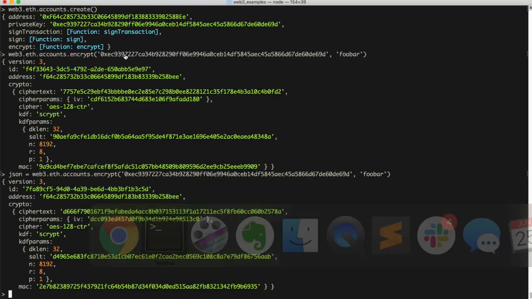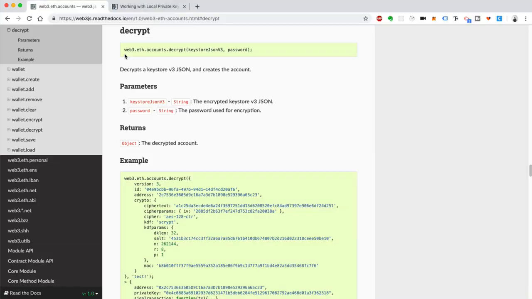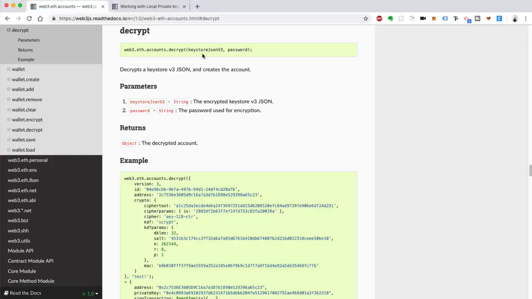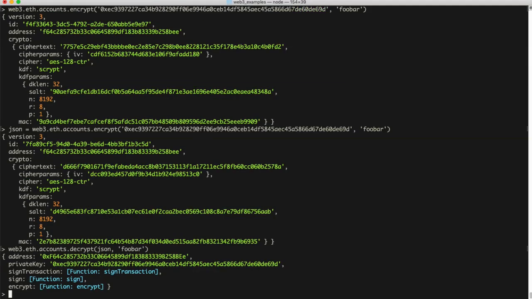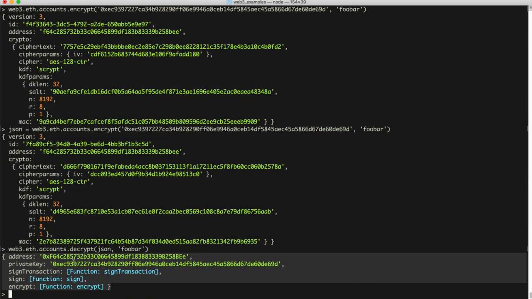And now we can say web3.eth.accounts.decrypt, and then we'll pass in the keystore JSON, and then we'll pass in the password as well, foobar. All right, and there you go. That's your account representation, just like we saw whenever we did web3.eth.accounts.create. So we get your account back to the format it was whenever you created it, and that's a much safer way to store it in your wallet.